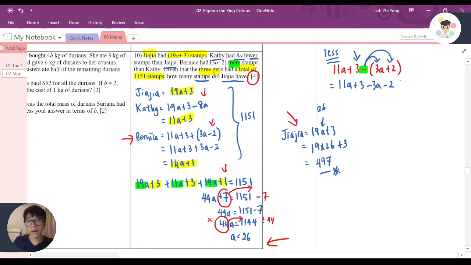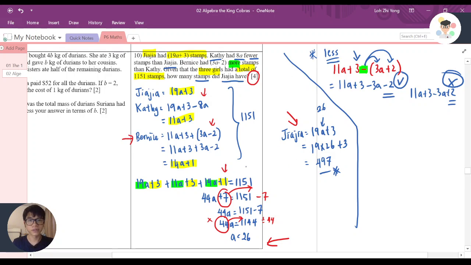If you don't put parentheses, probably you'll be doing something like this, negative 3A plus 2. Can you see the difference? One is negative 2, one is plus 2. And you need to know that if the question appears to be less than, this is the correct one, and this is definitely the wrong one. Okay? So I want to specially point out this point for this question. Anyway, if the question doesn't have less than in this case, then everything here, what you do, is correct.